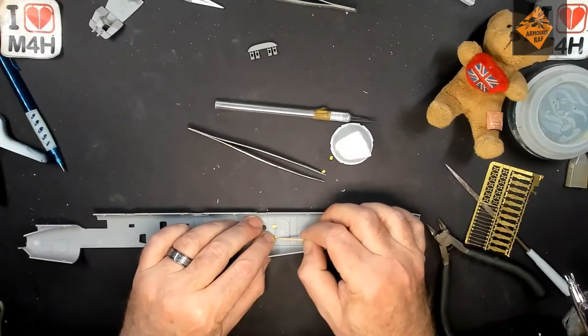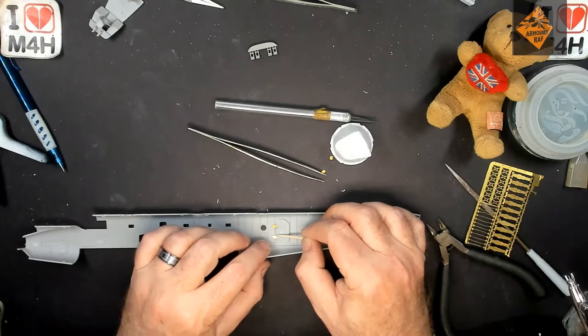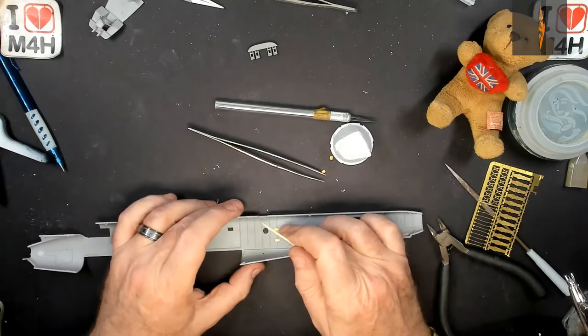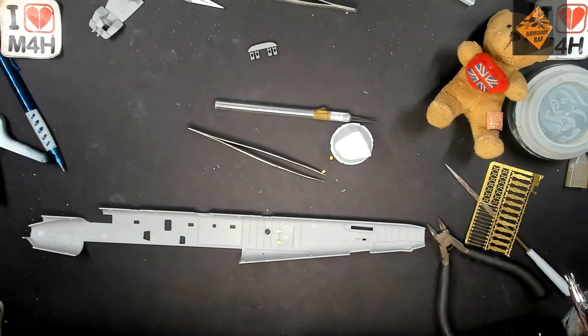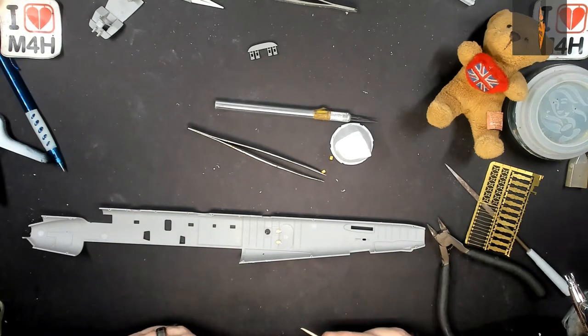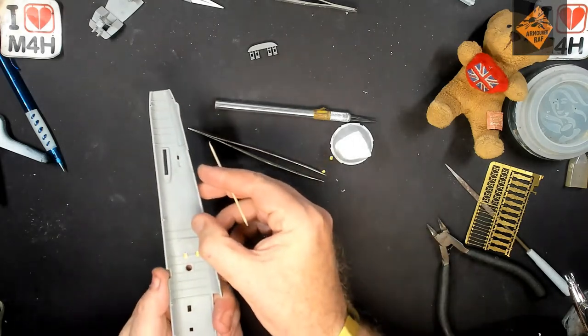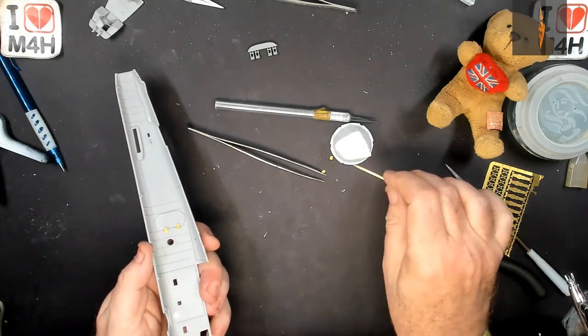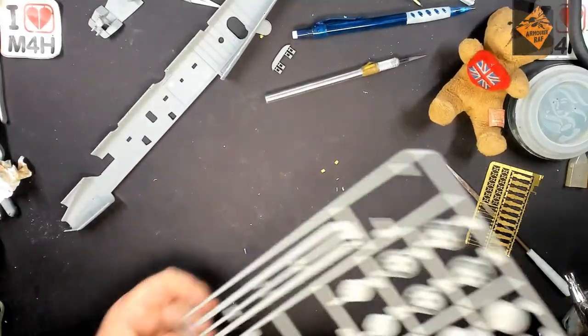At this point I thought, ooh, have the door open. What a great idea. Yep, you know what's coming. And it failed miserably. Just couldn't get the PE to stick to the plastic, doesn't matter what I tried. It just kept popping off every time I glued it. But I will make the door hinged, even if I have to make 1/72nd scale hinges, so I can open the door once it is finished. Now to finish off this side.